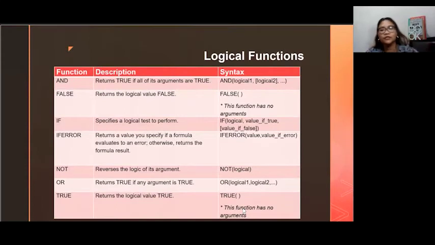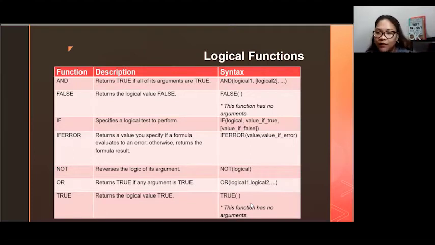So logical functions actually make use of the comparison operators to introduce a decision-making process to your spreadsheets, allowing Excel to do one thing or another based upon the data it is referencing. All of the logical functions return a true or false result when evaluated. The IF function allows you to produce one output for a true result or a different output for a false result.